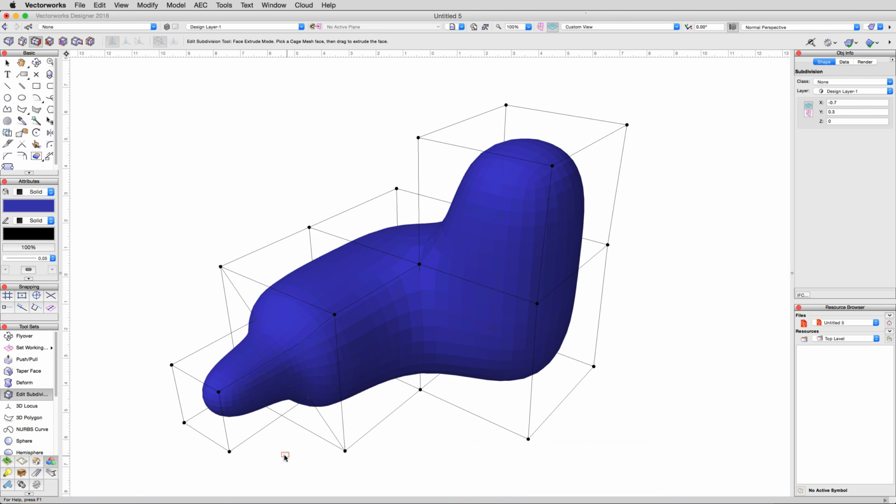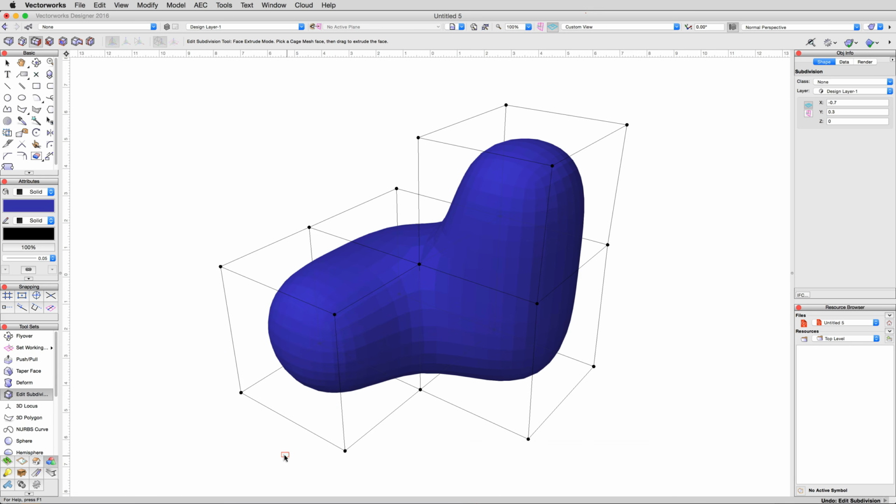To create a larger face, you would simply select the edges around the face and then pull them outward with the Transform tool instead. Use Command Z on a Mac or Control Z on Windows twice to undo the last two operations. Undo is the simplest way to revert a change on a subdivision object, rather than trying to manually push the geometry back where you had it.